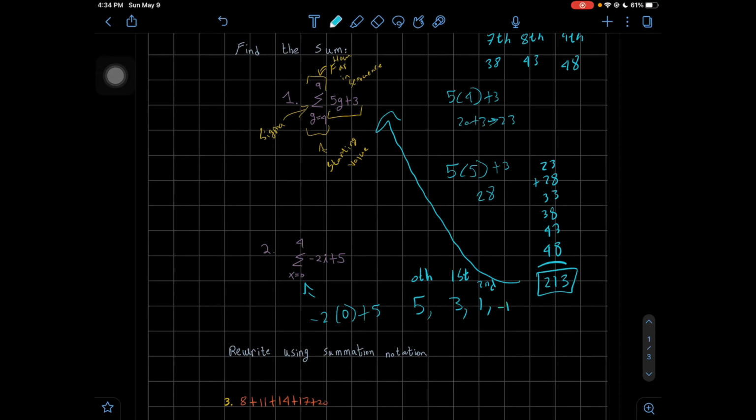That's going to be a 3. And then our 3rd value is going to be negative 1. Then we have the 4th value. 4 times negative 2 is negative 8. Negative 8 plus 3 is negative 3. And that is it. Now we take the sum of all these numbers.